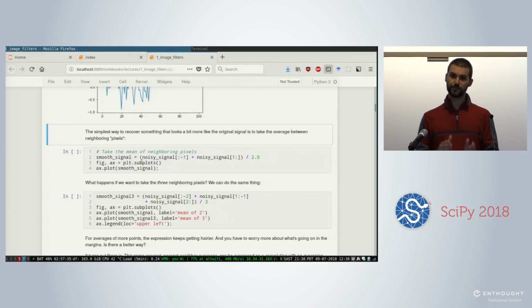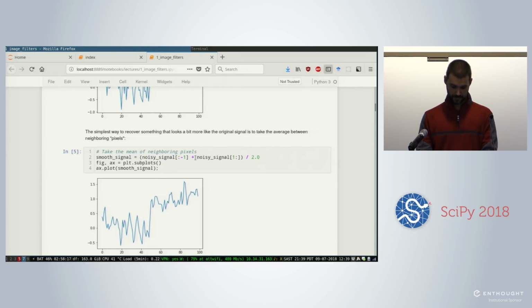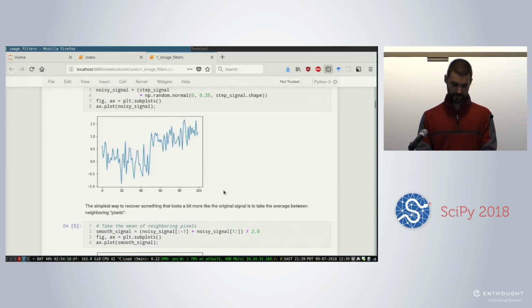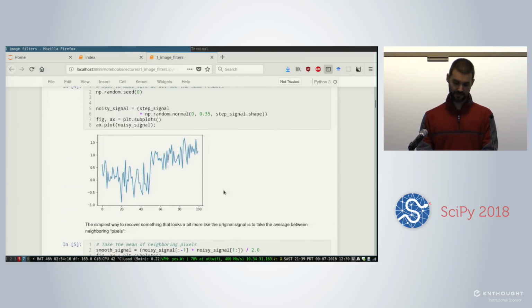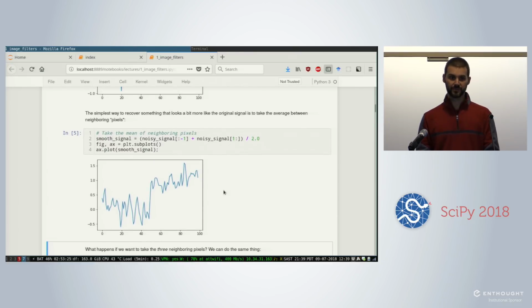So the simplest thing you can do is do a running average. And the simplest running average is the one where you take the average of 2 adjacent pixels. So you can do that with NumPy vectorized operations like this. We're going to average all of the values up to but not including the last value, together with all of the values from the second up to the last value, and plot that. So you can see, comparing that and that, you get a slightly smoother signal.